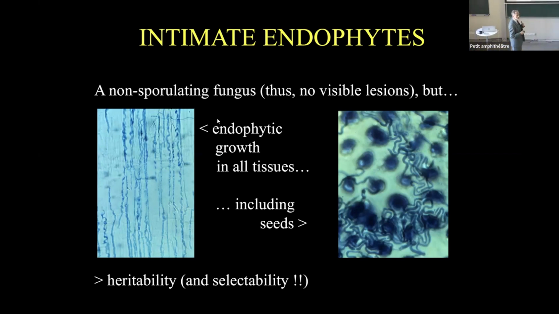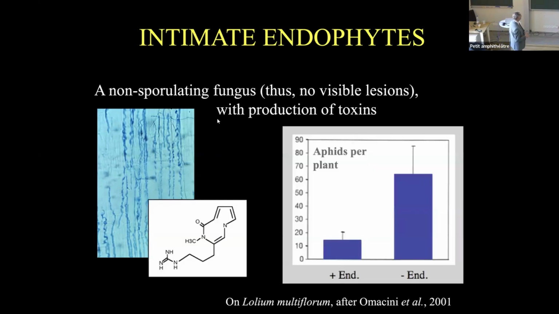This endophytic growth is not conspicuous because there is never sporulation. The fungus just propagates. It's colonizing the meristem and it's propagating to the seeds. And the reproduction of the fungus is not achieved by horizontal transmission, but just by vertical transmission. And what the poor guys did, selecting for Kentucky 31, is selecting for the most toxic fungus, since toxicity was inherited, actually. And it's now a nightmare because it's an invasive species, still sold for greens. Because greens, you know, they have to be green for golfers to play on the greens correctly. So it's still on sale, whereas it's an invasive species.